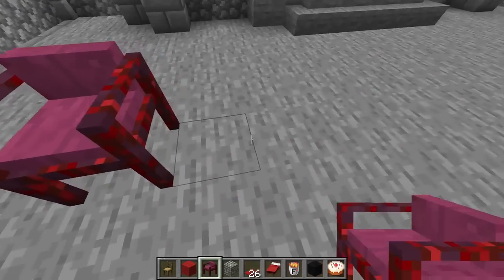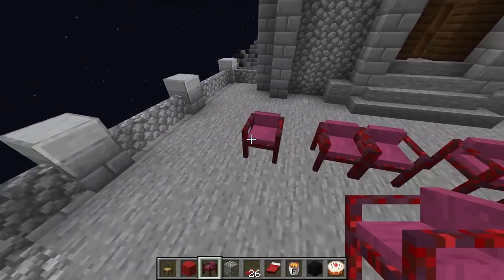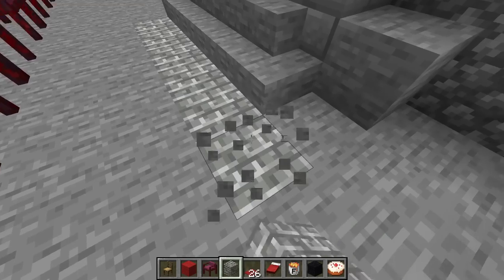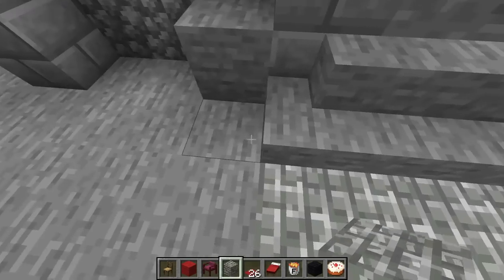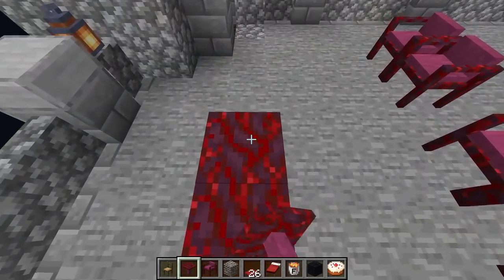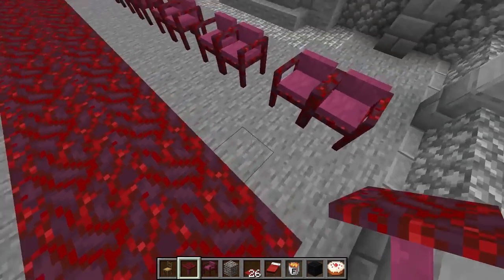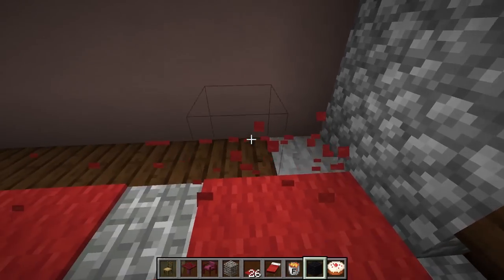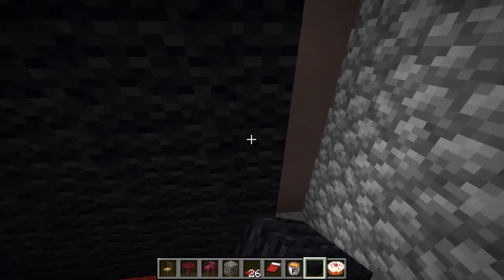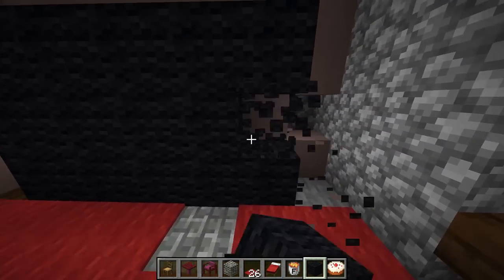Oh my goodness, he has such a big balcony! That's so not fair — he has a bigger balcony than me. I should not allow this. Actually, I'm going to place traps here because I don't like him, and it kind of blends in with the floor. I guess I'll make him some tables out here too, you know, if he wants to eat or something. Oh, I hate my daddy for making me give him the biggest room in the house. You know what I'm going to do? I'm going to make him his own entertainment area, but I'm going to make a fake TV made out of wool. And I'm going to make this TV super, super small.